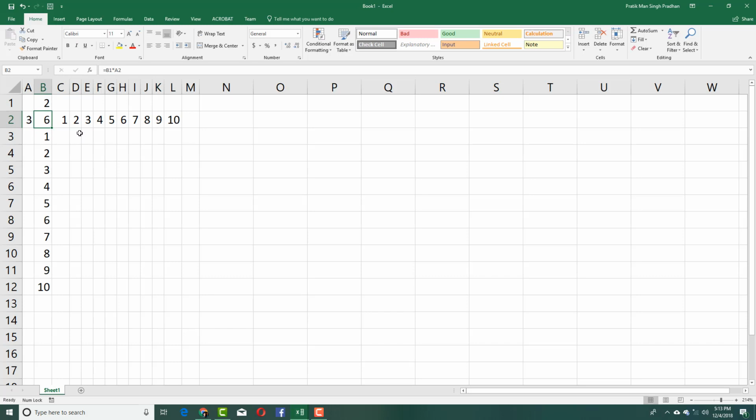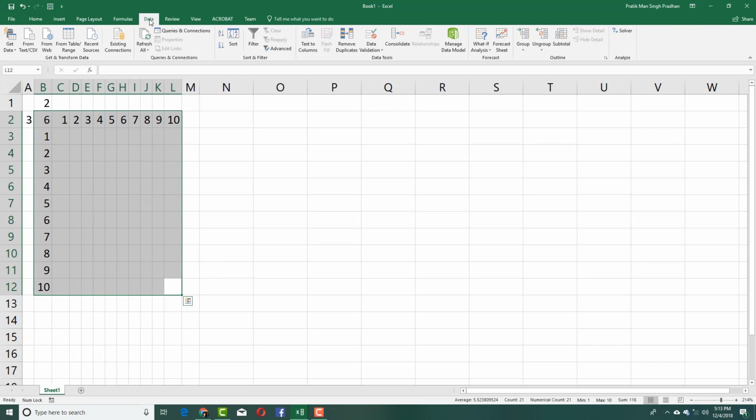I want Excel to do the same for me with this data over here. For example, I want 1 to be multiplied by 1, with the value displayed here, 2 to be multiplied by 2, and it should be displayed right here. So what I'm going to do is select this table, just like this. You can see that I selected the data right here.